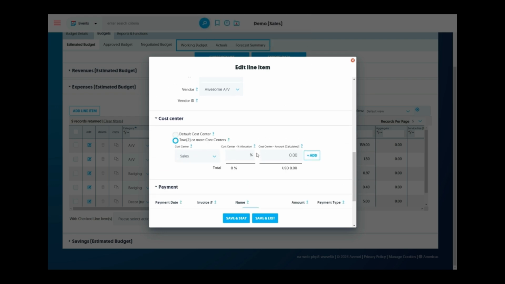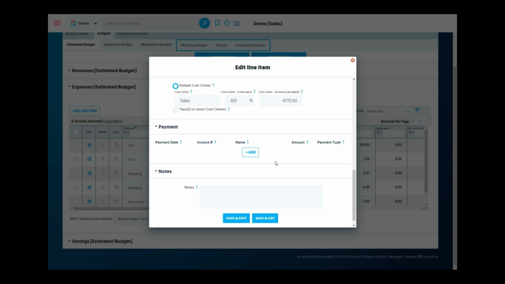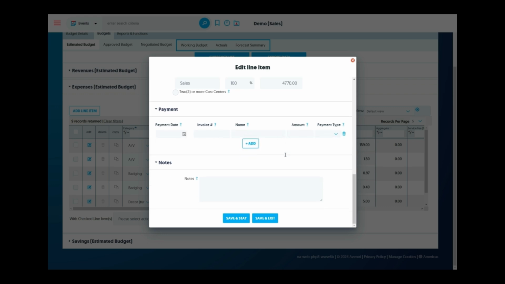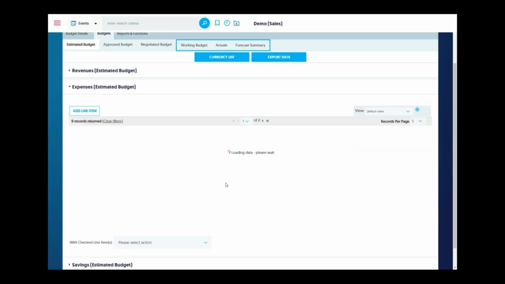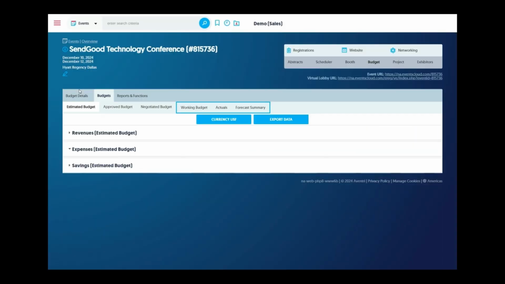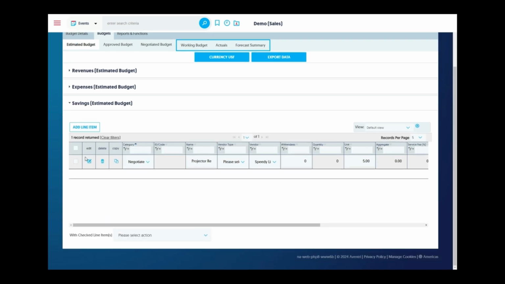So just depending on the level of information that you want around your budgetary line items, whether that be expenses, revenues, or cost savings and avoidances, you can track these in different ways to make sure that you have that different reporting across, not only for a single event, but also across multiple events to be able to see where your spend is and where your highest costs are.